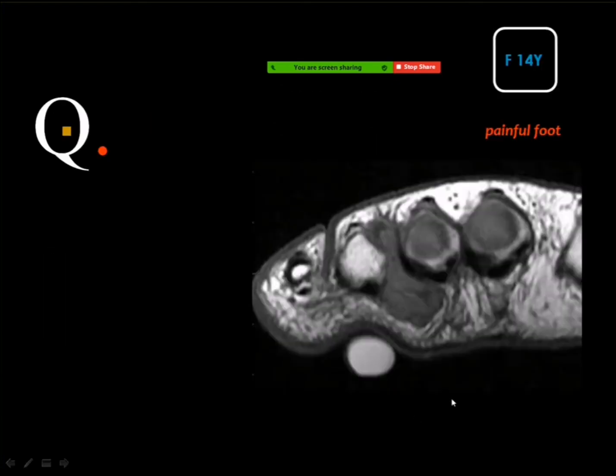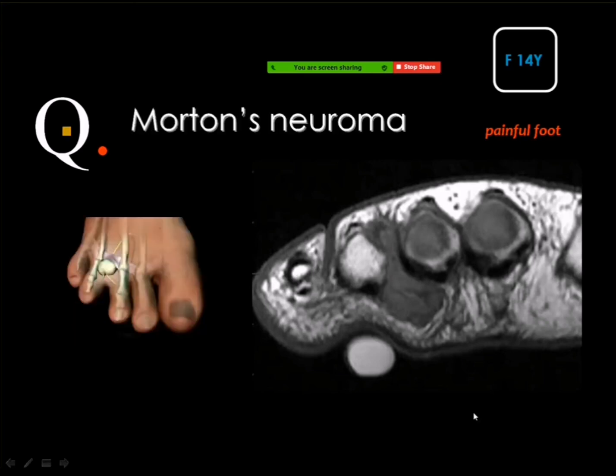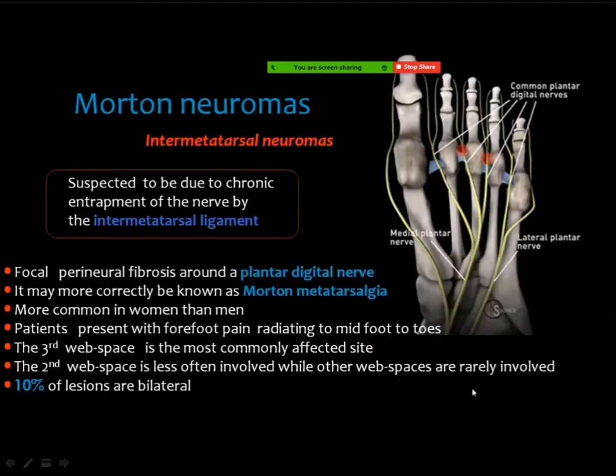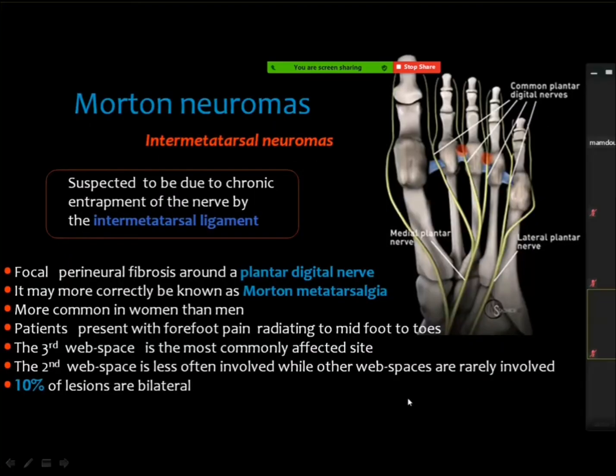And this is an MRI of the foot, T1 weighted image, and this is the vitamin E capsule, which is usually fixed to the site of pain for the patient. Morton neuroma. Yes, and this is very good in the Morton neuroma. And you remember that Morton neuroma is not a neuroma. It is just a proliferation of the tissue around the nerve because of the friction, and it has a classic appearance, which is the dumbbell configuration.